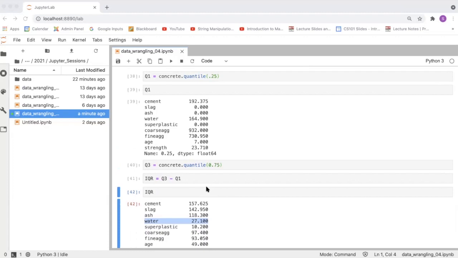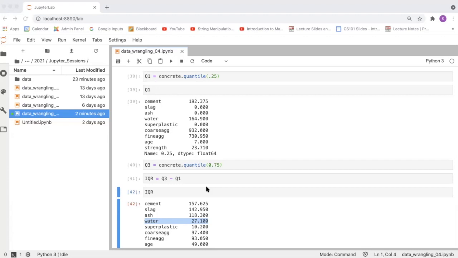So right now we are trying to remove the outliers based on the water column, right? So we will see how we can remove the outliers. This is the easy fix, right? This is one way of handling the outliers. So now you know how to visually find out whether there is an outlier in a column or not, right?